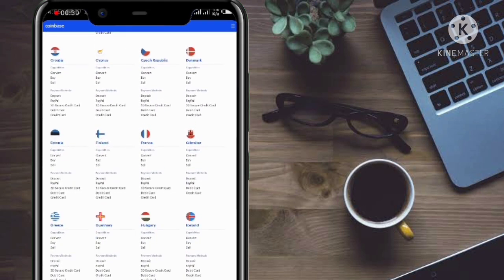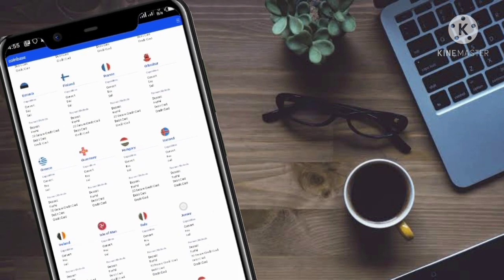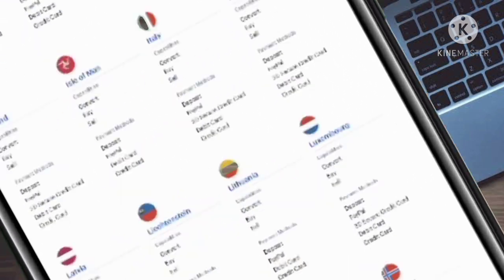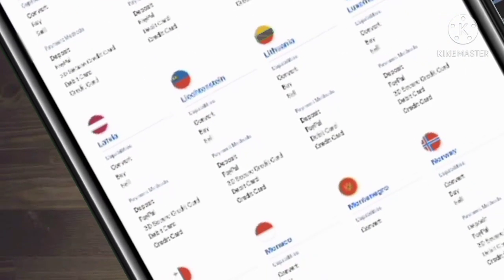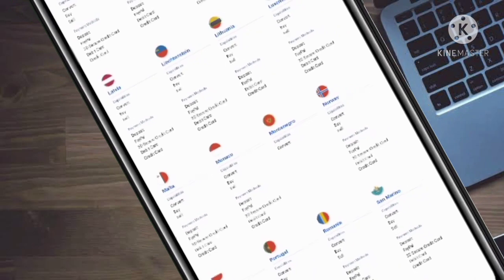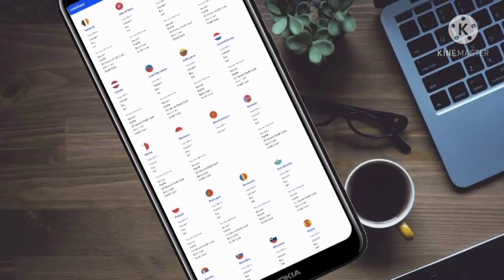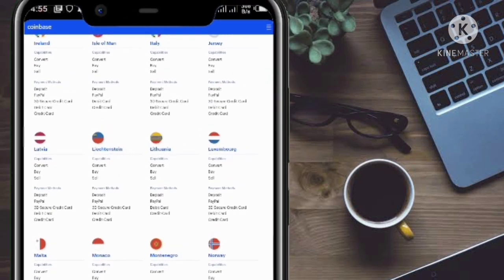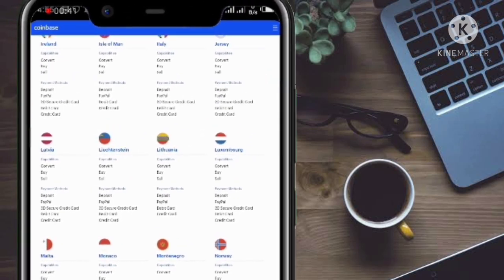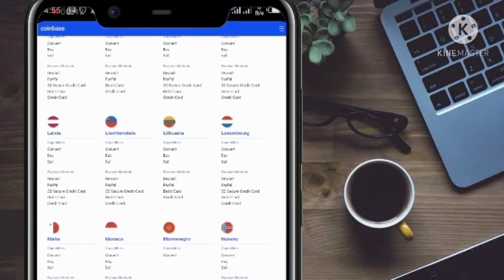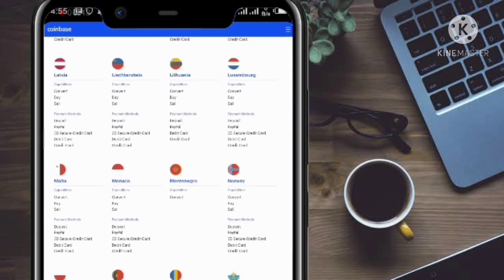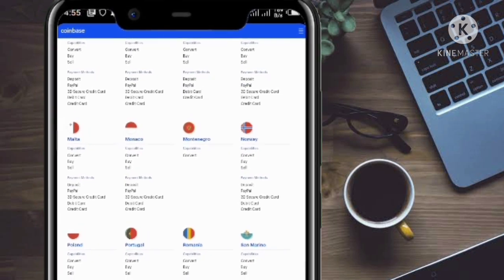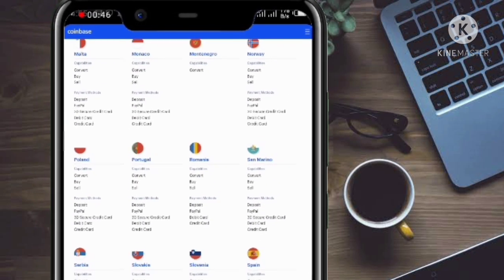So let me go back to what we were talking about. If you go to a continent like Europe, you'll notice almost all the countries have the capability to convert, buy and sell, and they also have a payment method added to it. But if you come down here to Africa, you'll notice that all the 13 countries have the capability to convert, but no payment method added to them, so they cannot buy or sell cryptocurrencies directly.